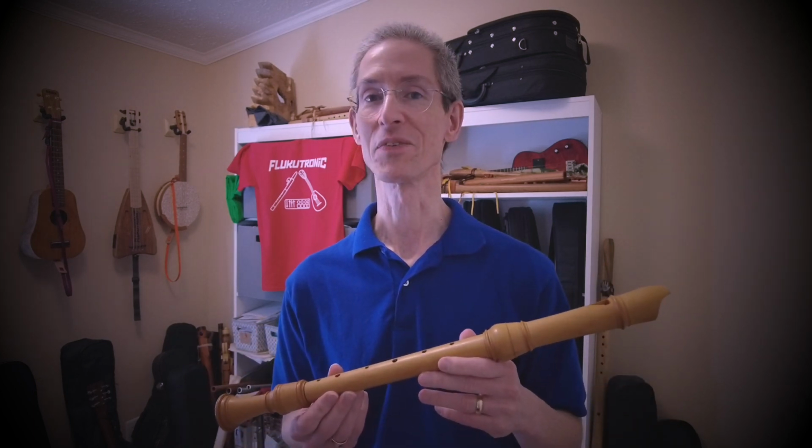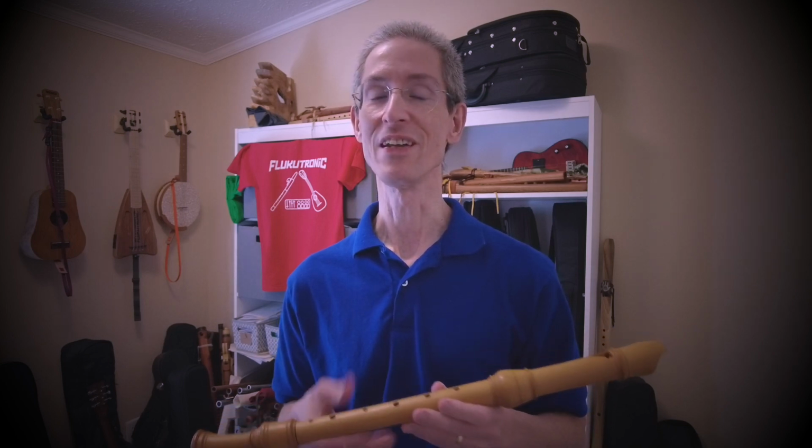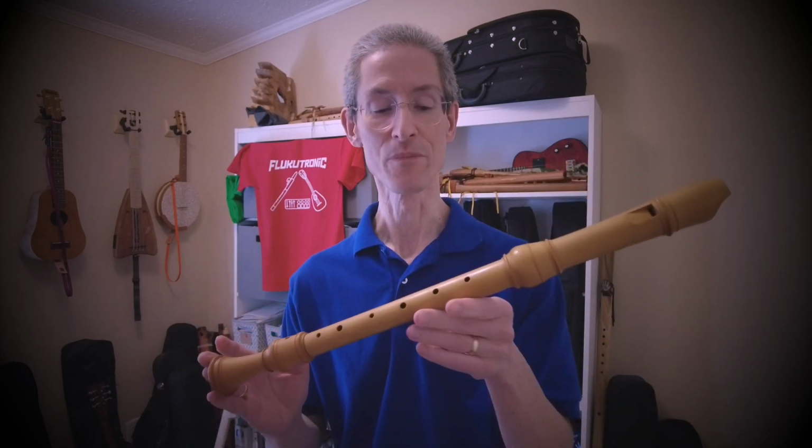And for a long time, the working title of this was simply called E-flat Lydian, because it was composed on an E-flat shao in E-flat Lydian. And when I went to record, I was having some difficulty with that instrument, just getting it down for the recording. So I switched to this E-flat recorder.